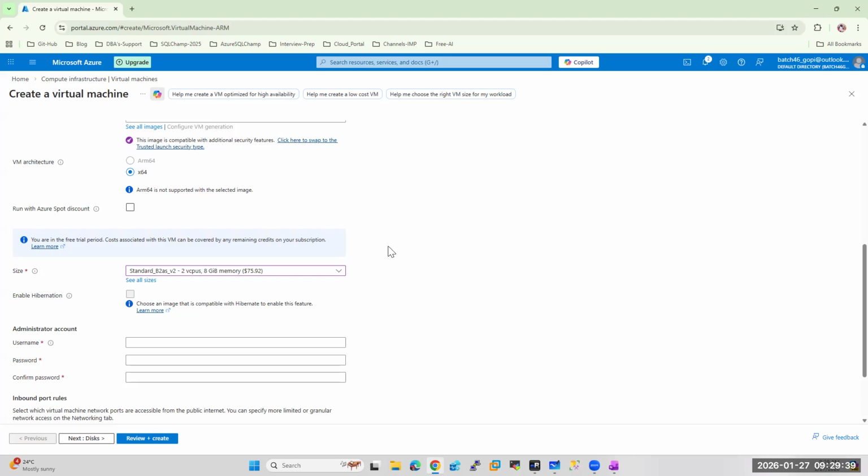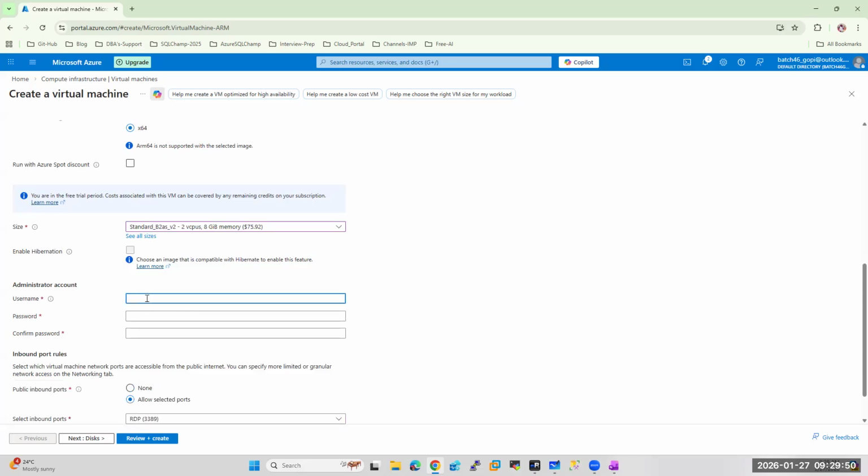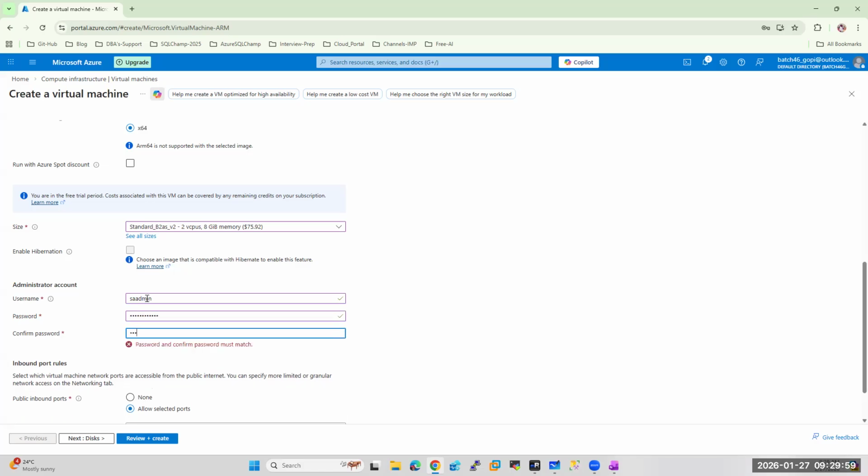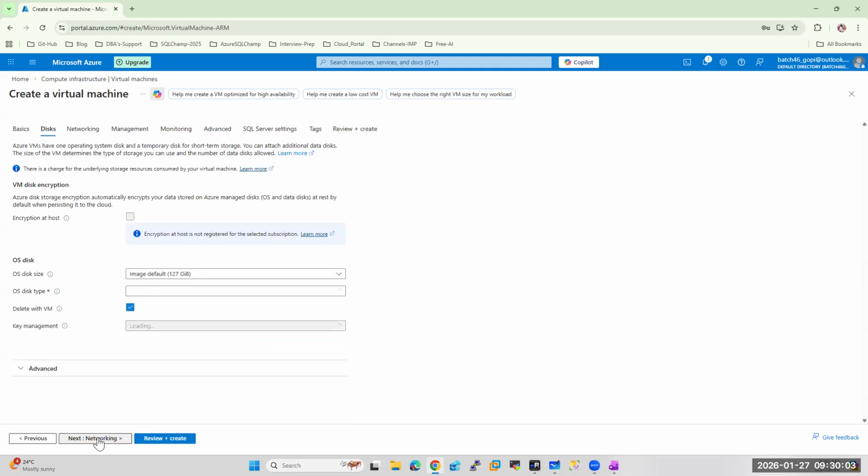So I need to reduce my cost. I don't want to go for much because I'm having only $200. It will be gone like anything if you are using massive stuff. All are for demo purposes only. Let's say admin. Provide the password. Always save the cost when you are practicing. Even in the real world you need to save the cost. But somehow you need to check DR, right?